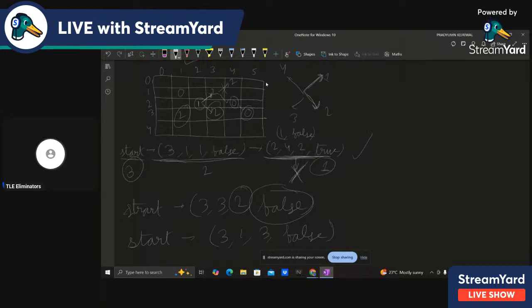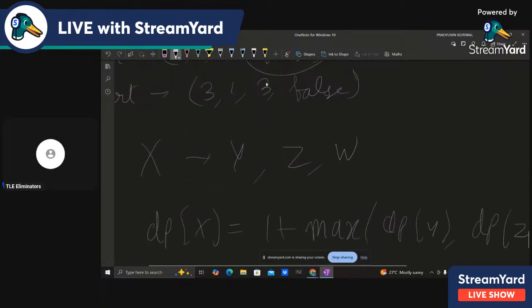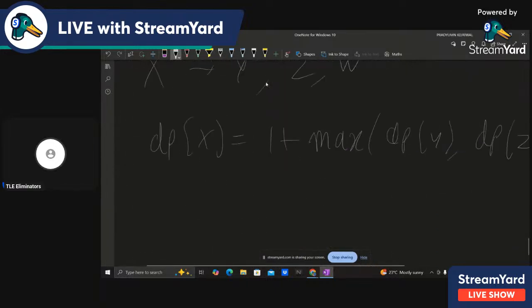So that's what you can just do recursively. If you have done some DP problems, then you can see that this DP is quite simple to understand. Basically, what you can do is just transition from one state to the other. The transition is just 1 plus DP of other. So let's say you are at state X right now, and you can go to Y or Z or W. Then the DP of X is just 1 plus max of DP of Y, DP of Z, and DP of W, right? And you can just compute this DP.